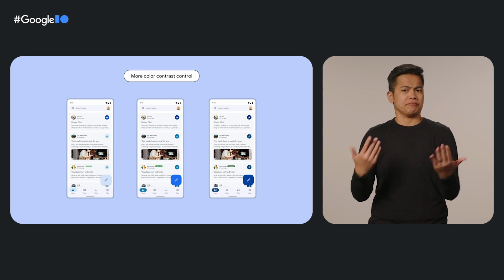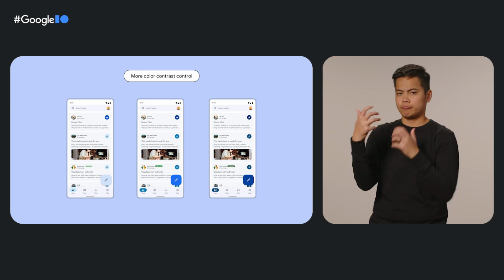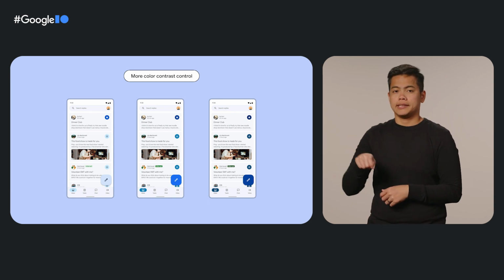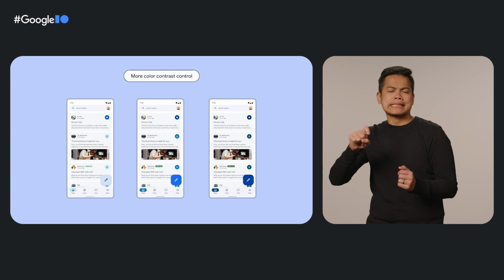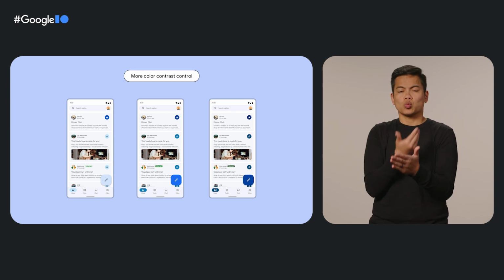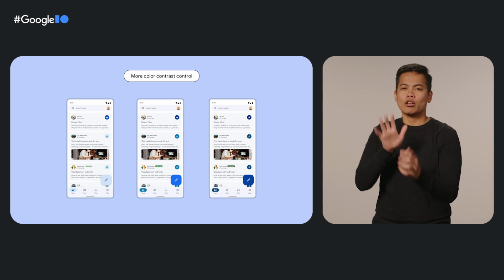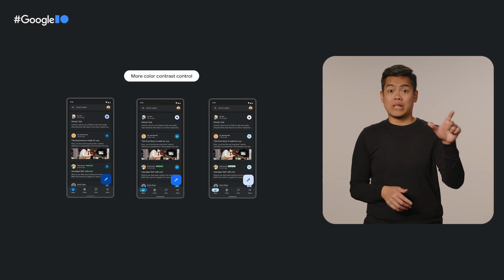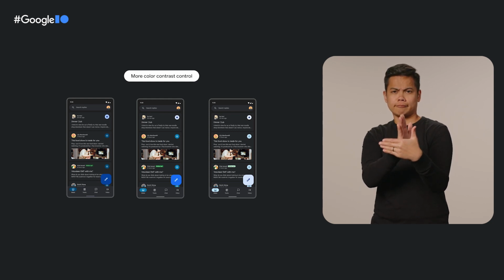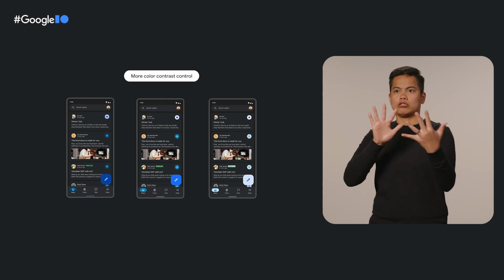Next, let's talk accessibility and personalization. Everyone has their own unique wants and needs. One low vision user's needs may be completely different than another's. Material is releasing new high contrast themes to meet these needs. On the left is the current default theme. In the middle is a new medium contrast theme that meets the 3:1 contrast ratio.